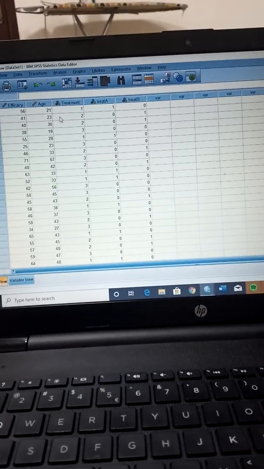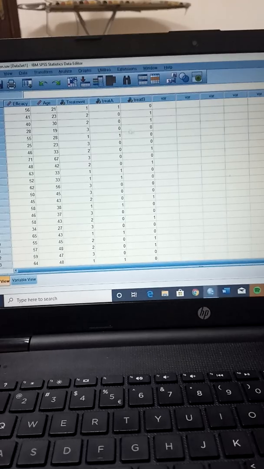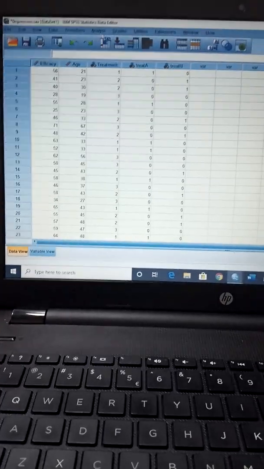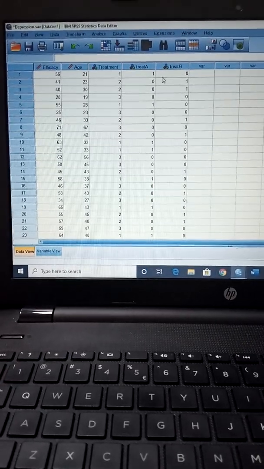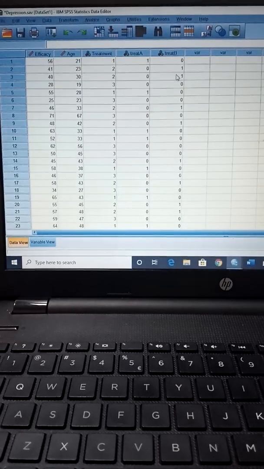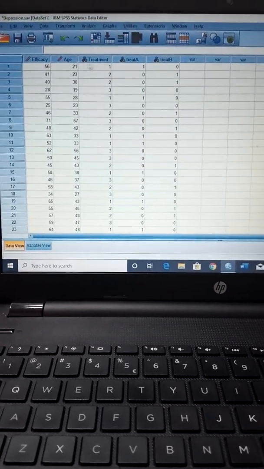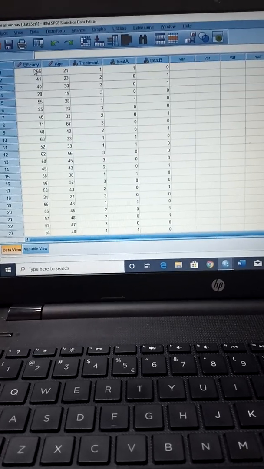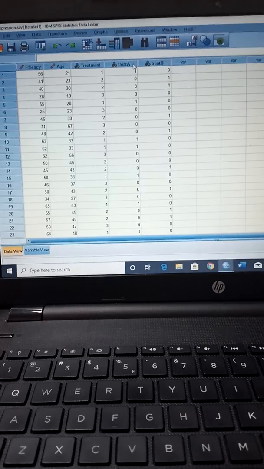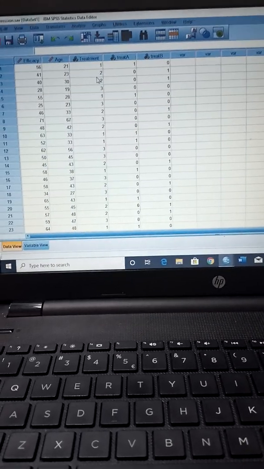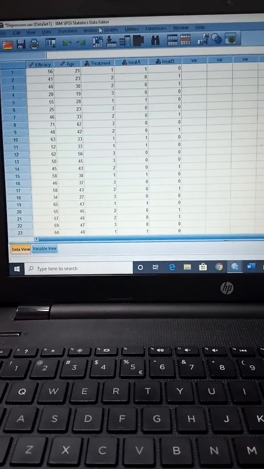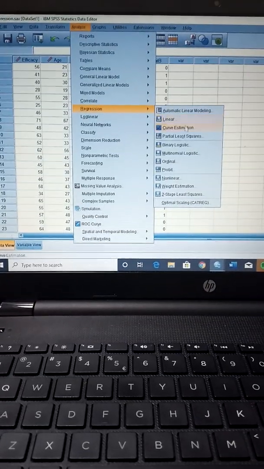Data view. You could see here, when you have treatment 1, it is 0. When you have treatment 2, it is 1. When you have treatment 3, it is 0. So you have successfully created dummy for these two variables. Now you go to your regression, because we want to do regression analysis. We have multiple independent variables. Here we have one dependent, which is the efficacy. You are trying to test the efficacy of a treatment, but they are given 3 different treatments. So you've already successfully created two dummies for this treatment, while you make the third treatment to be the reference treatment. From here now you go to analyze, regression, linear.